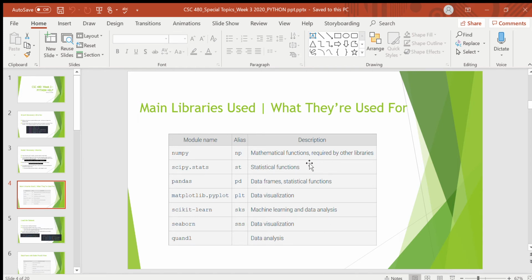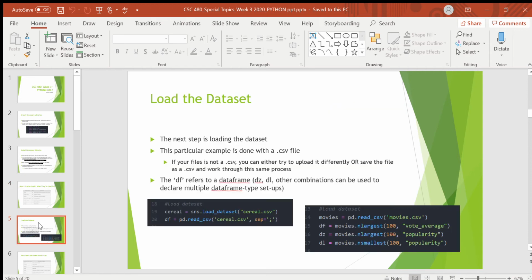Here it shows what these are used for. We'll use scikit-learn later in the book when we hit machine learning. But otherwise, Seaborn's really popular, Pandas is really popular, and Matplotlib, just to get the necessary visualizations that you want.